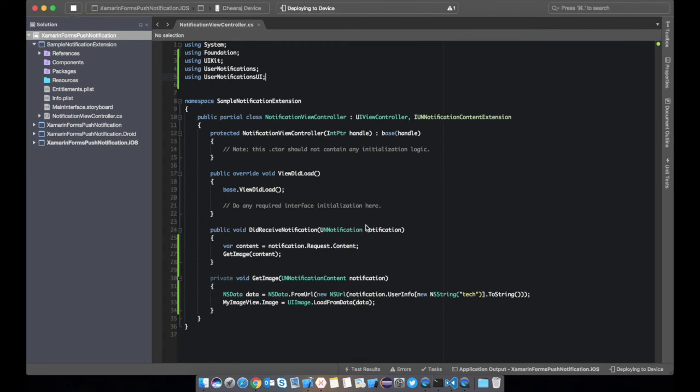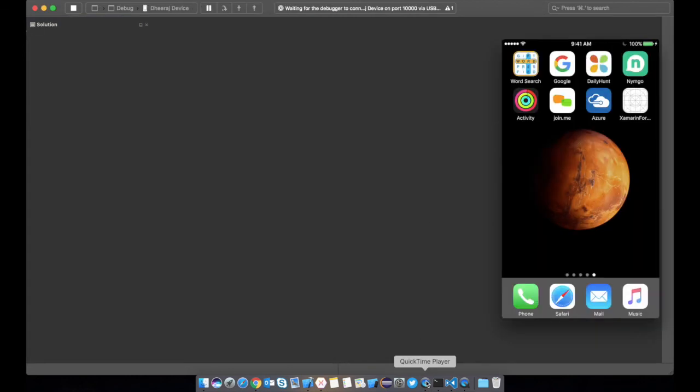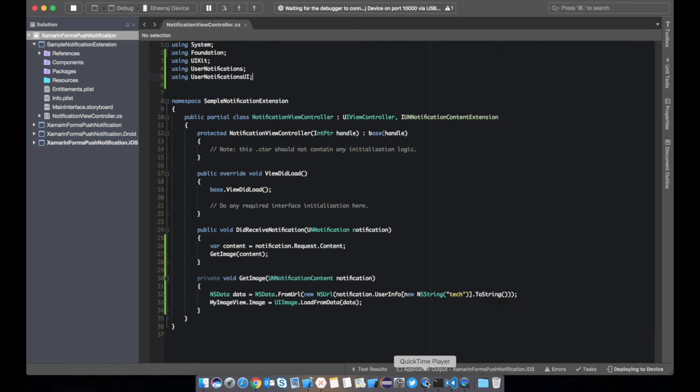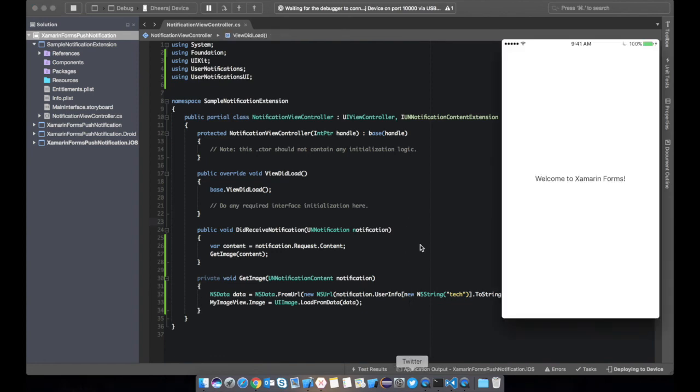Try to deploy that app into a device. So the app got deployed.